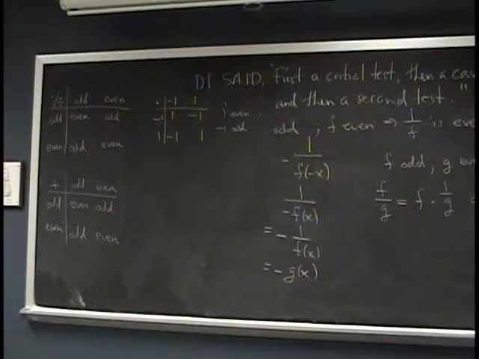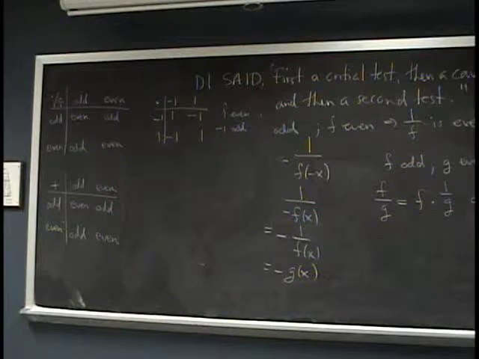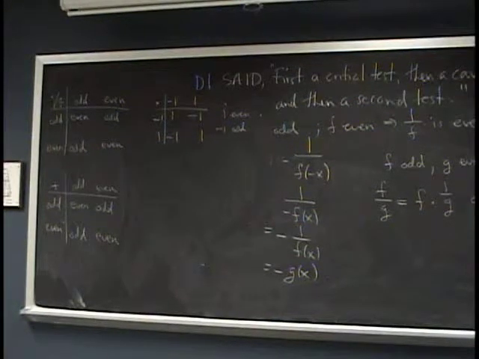Any questions about odd or even or period? Typically, with period, you should be looking for things like trig functions. You take a polynomial, these are not periodic. Logarithms, not periodic. Exponential functions, not periodic. It's usually trig functions that are going to be periodic, so that's what you're looking for.